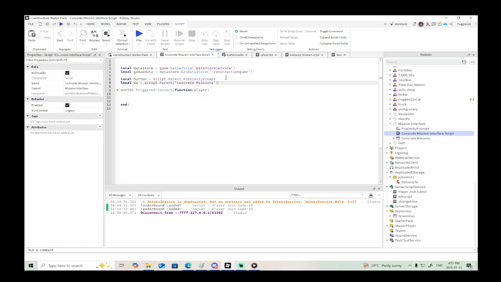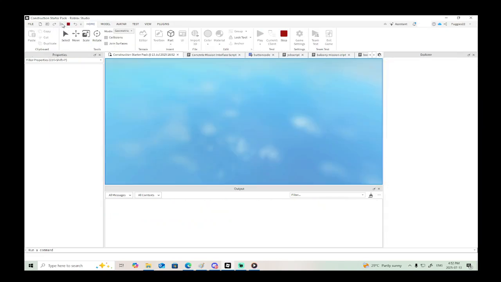Yeah. Alright, so we can say UI dot parent equals player dot player GUI. Oh, we could say UI dot clone. There we go. Let's see if that works.